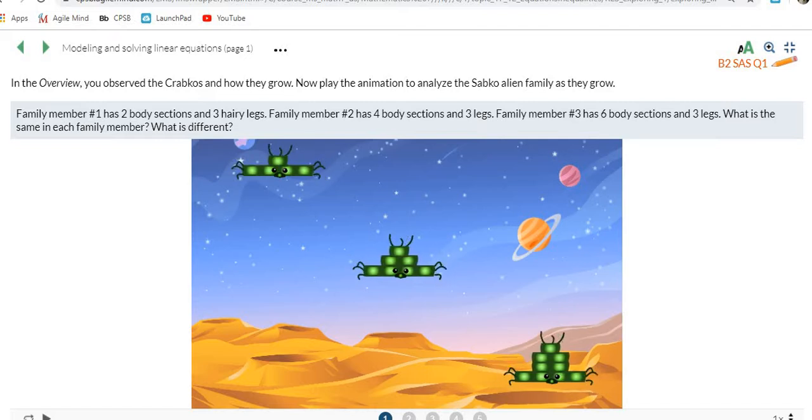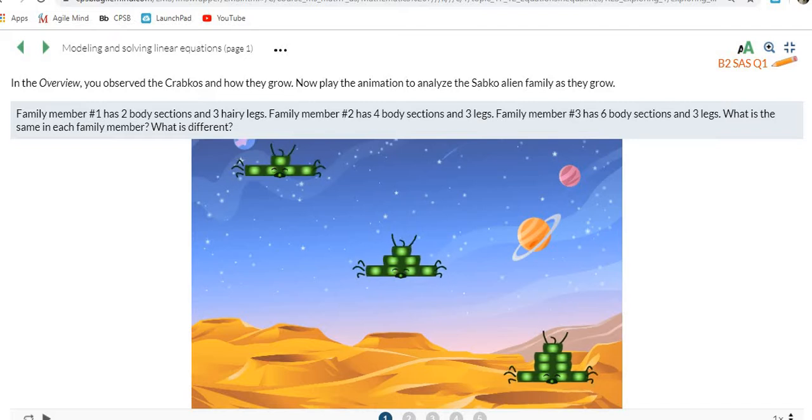Okay, well they're calling those 3 hairy legs. You see the 3 hairy legs? The 2 on the side and 1 on the top. So that's what they all have in same. The 3 hairy legs. The 3 edge pieces. What's different about them is that each don't have the same size body or hat.